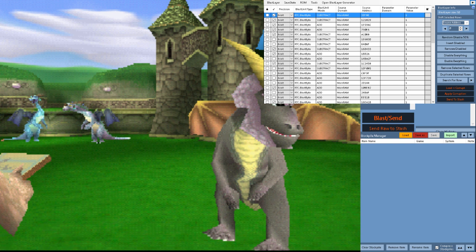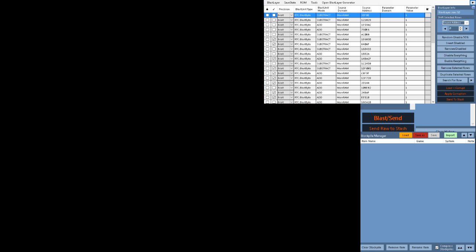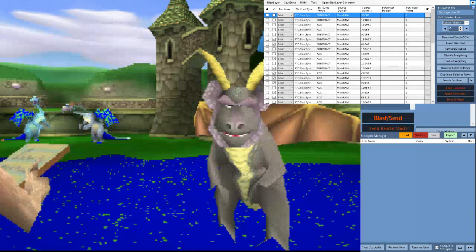So we randomly disabled 50% of them, and one of those, or a couple of those, actually had the effect we were looking for. So now in this case, we can invert the ones we disabled to select that other half, and we can now load it once again to verify that we have the corruption we're looking for. And we do. Lake is still blue. So now we can remove the ones we have currently disabled. And once again, we've cut the stockpile down by 50%.